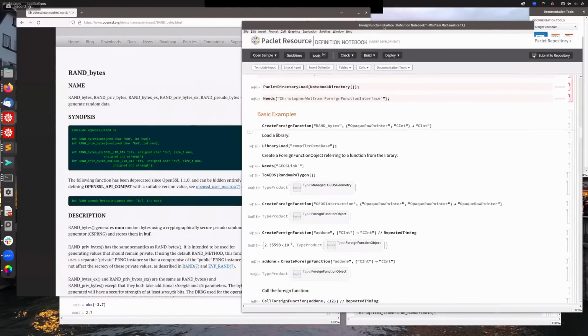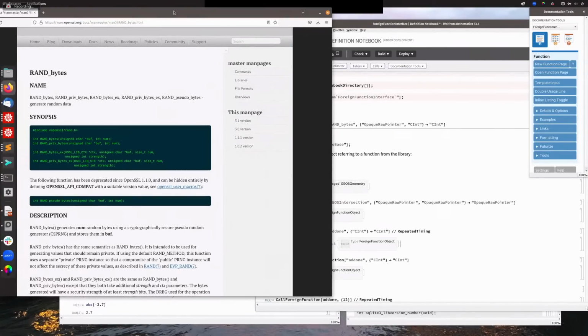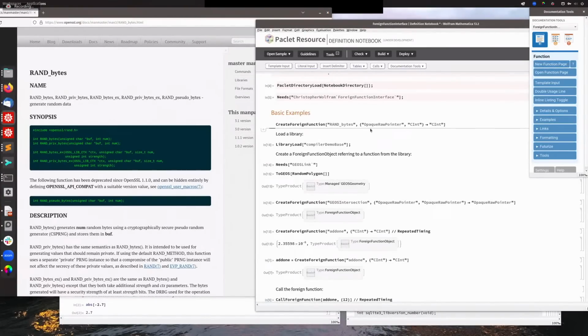I just want to ask real quick, because you pointed out that OpenSSL is already loaded by default, so it's not necessary to list it in that CreateForeignFunction call. When you ultimately call dlsym, what value are you passing as the first argument?